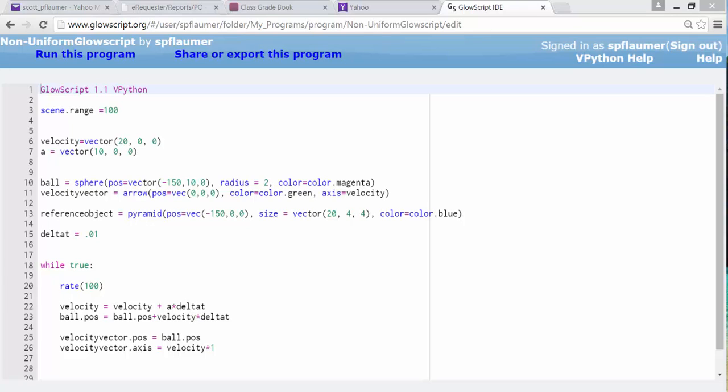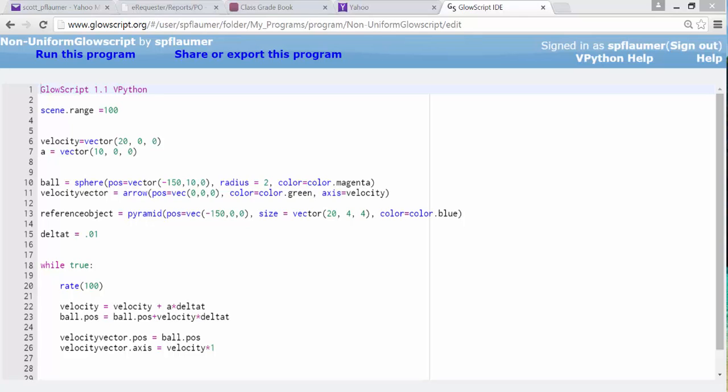One thing to realize is that as we start learning more and more about Glowscript and more and more about the physics also, we're going to expect that you're able to start figuring out more things on yourself. So this video is a little less explicit than some of the other videos. You're going to have to think and problem solve how to get this thing to accomplish what you're trying to do. I'll show you some things, but some things you're going to have to figure out yourself as well. Okay, so let's get started.